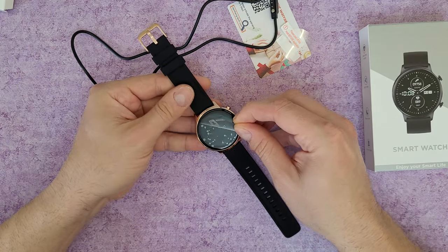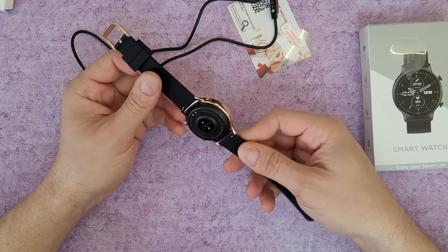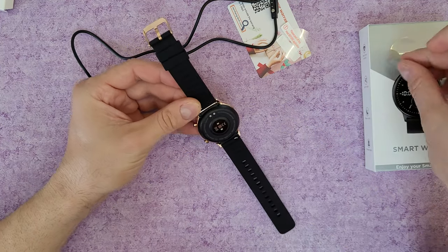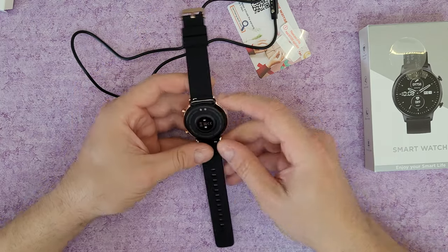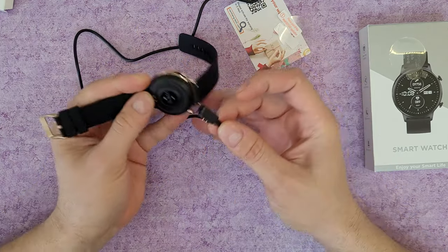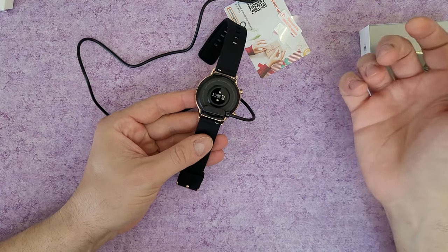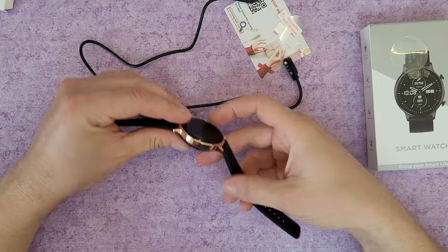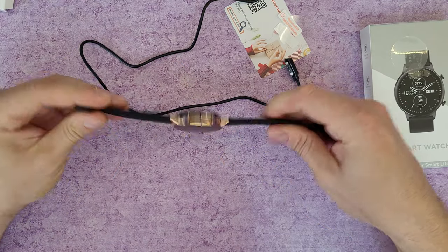Take out this protection film. Ooh, and reveal this gorgeous screen. And this protective film. This is the sensor and measure all your activities. And here we can see we've got the contact plates. So easy, magnetic. And charge it. Nice, I like it. It feels very premium, very well manufactured.